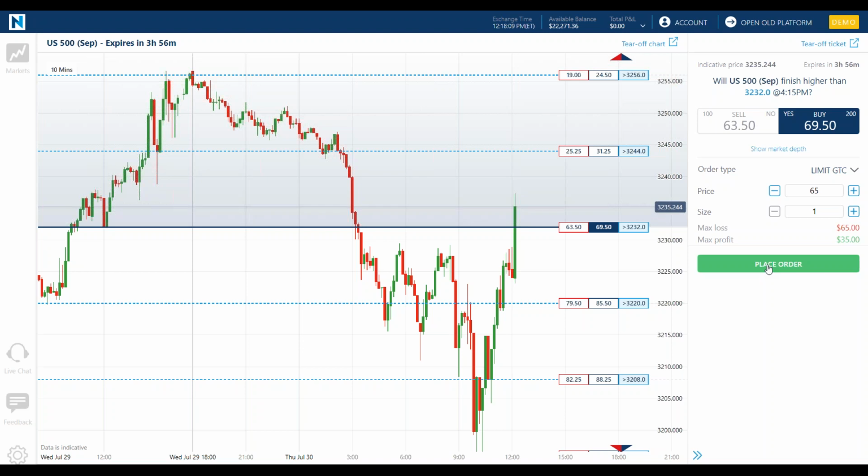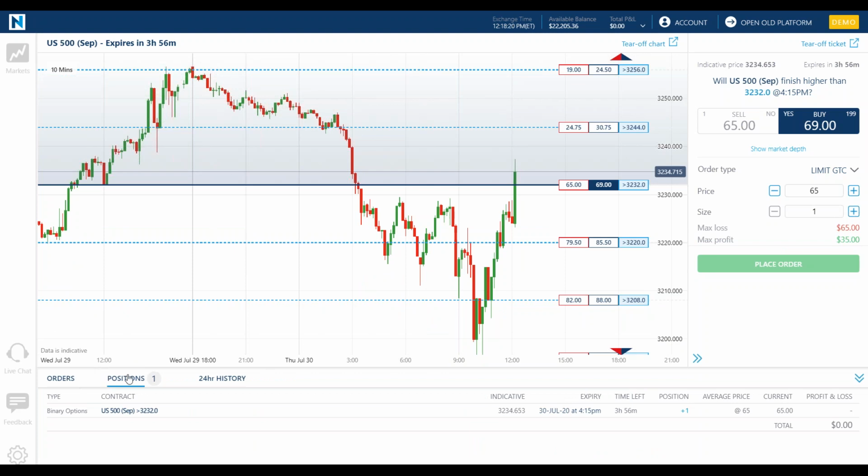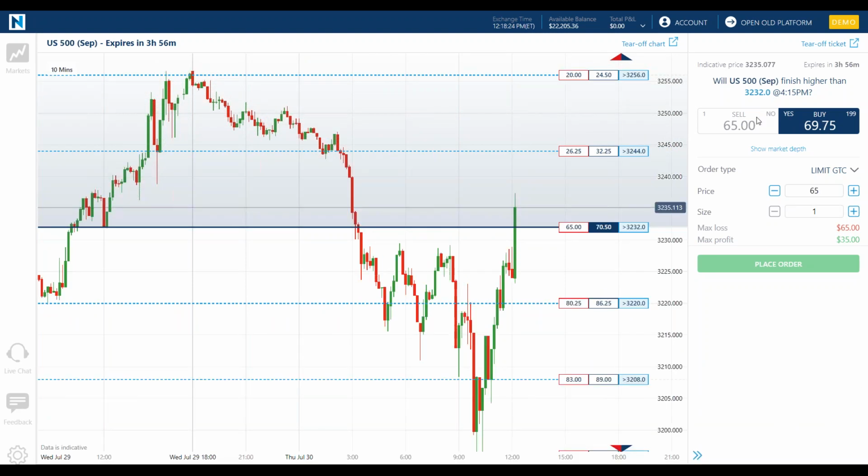Watch, I'm going to put this between the market and I'm going to hit place the order. My order was received. Wow, my order traded. Isn't that interesting? So here you can see it was an order and I got filled. Someone sold it to me here in demo. That's great. Okay, so I just paid 65.